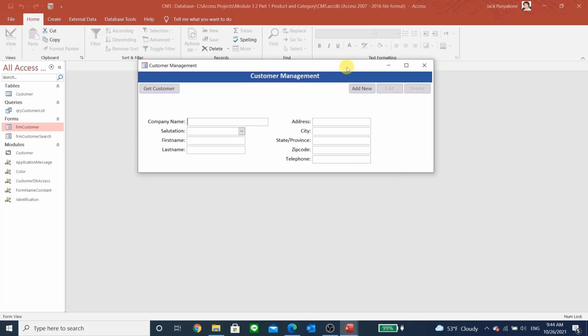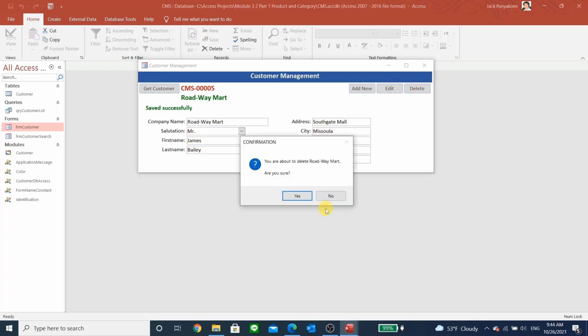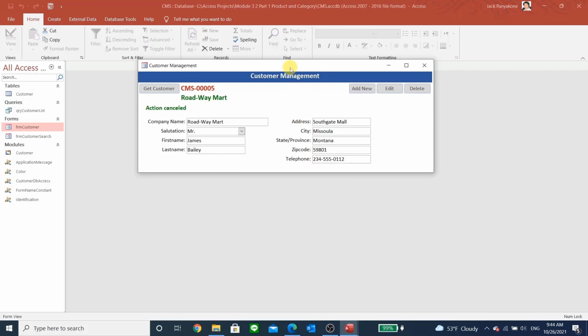When we first launch, we don't want add and delete enabled like we had it, because it doesn't make sense. So I think there you go. Good. Edit, save, good. Delete, no. So that's what I want to do just for this one before we continue with our product and category.